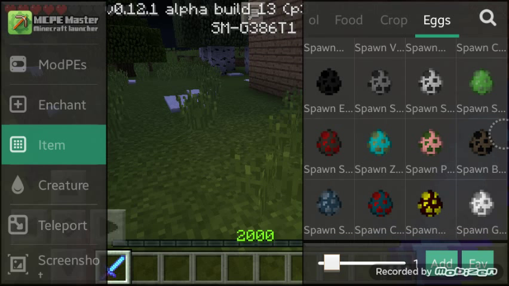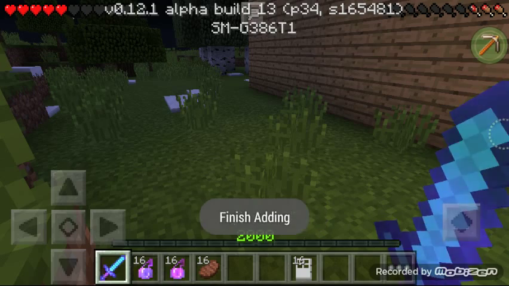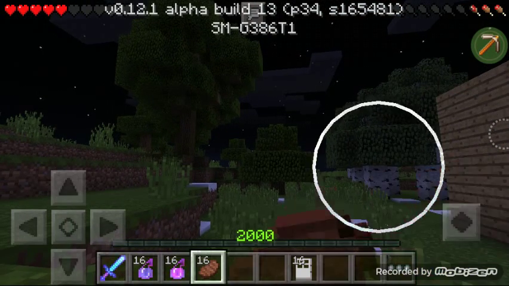And as you can see down here, you can add the number of items you want. So you can get one of each item that you selected, or you can have a full stack. So let's just get about 16 and let's add them. Okay, here we go. Looks like the camera doesn't exist, so I might as well just eat this.